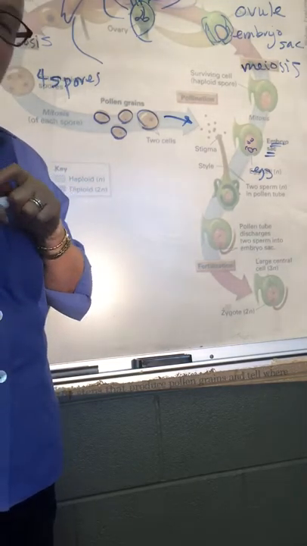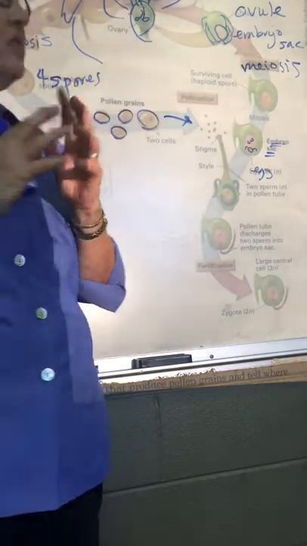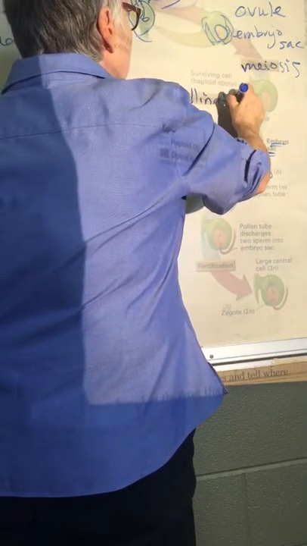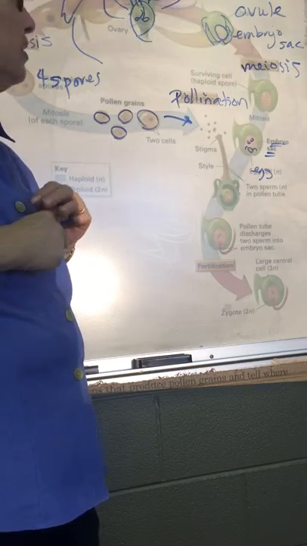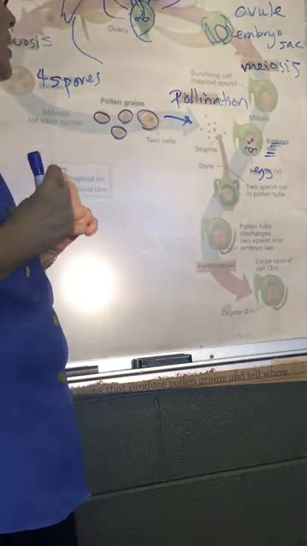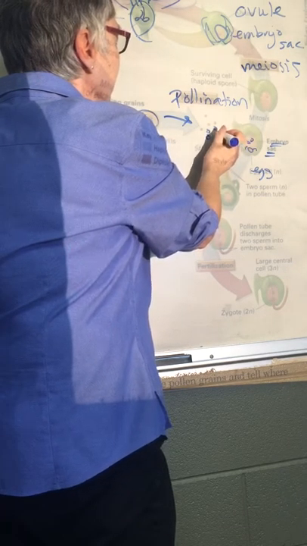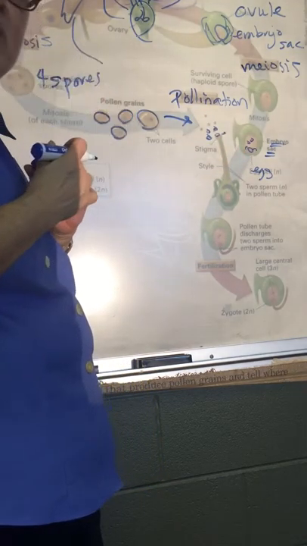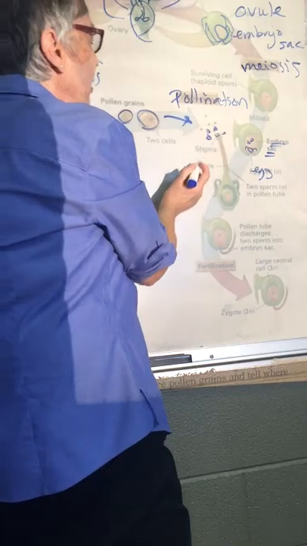Okay, so in fertilization of the flowering plants—or in reproduction, I should say—there's two things that are going to happen that are actually separate. One is called pollination, and that is simply bringing the pollen to the stigma of the flower. So that's not actually fertilization, but it's an essential part of reproduction in flowering plants.